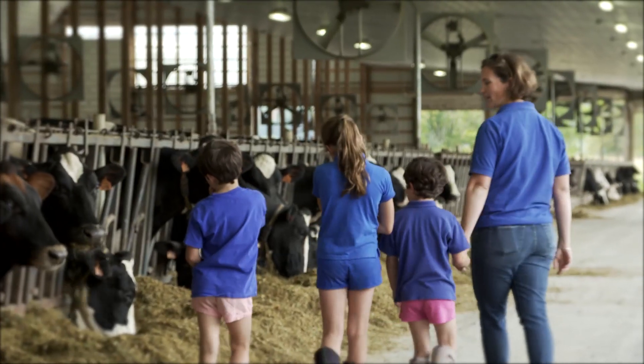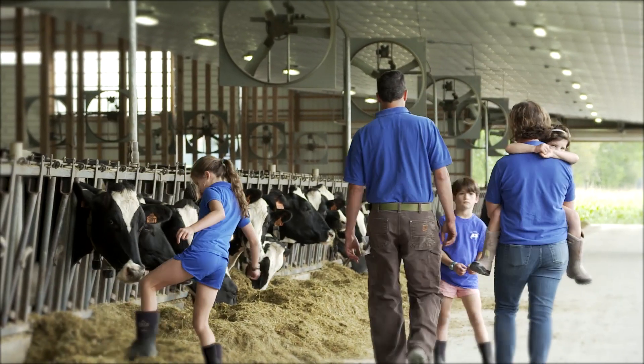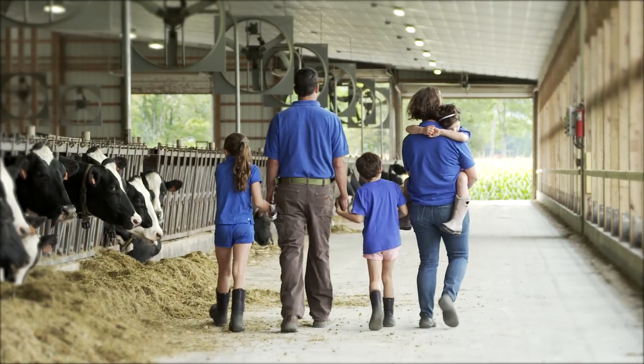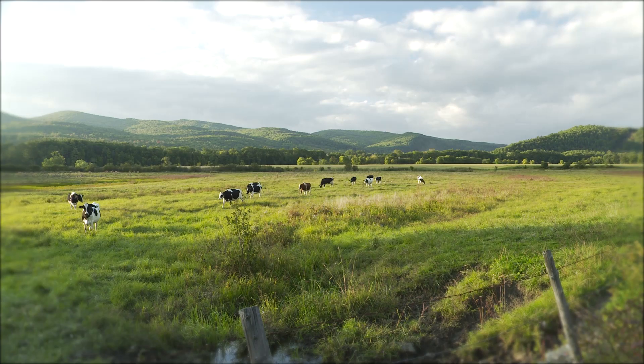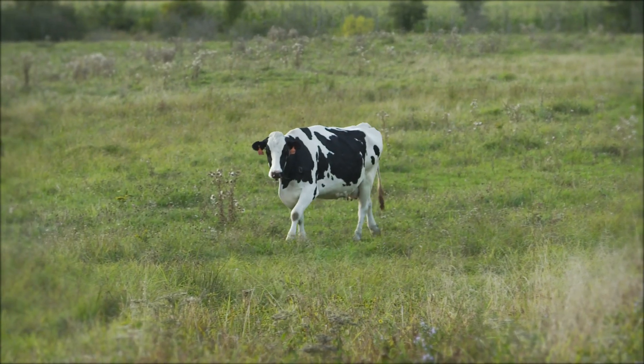Being able to use the technology will hopefully help to motivate the next generation to come and be a part of the family farm. If we didn't have the family farms like we do in New Hampshire, farming wouldn't probably exist. Working with my mom and dad for years and years has been extremely rewarding and fulfilling to learn from them. They were always looking to the future and wanted us to be farmers and stay here in New Hampshire — the farm would keep going in the family. Starting in 1956, they were ahead of their time in terms of being progressive and adopting new technologies, but remaining at their core family farmers.